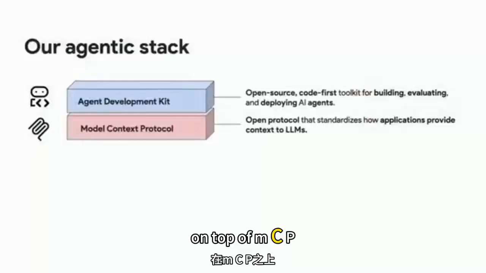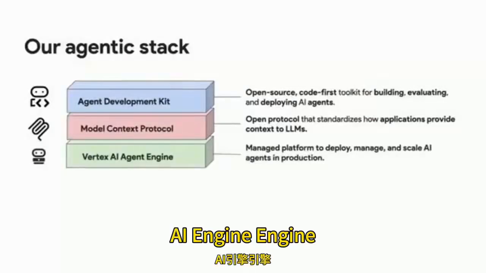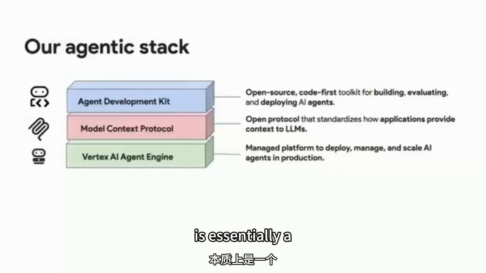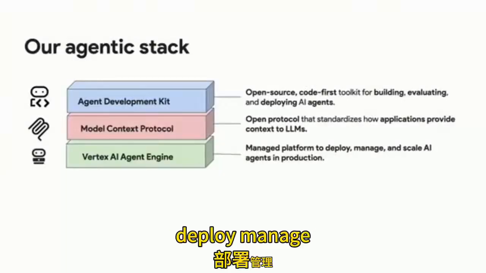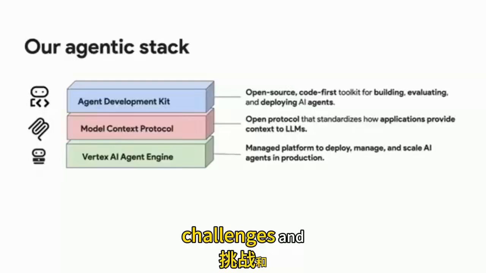On top of MCP, we also introduce this Vertex AI Agent Engine, which is essentially a managed platform that has been designed to deploy, manage, and scale your AI agent in production. And it takes care of all those operational challenges and possible capabilities that you need in order to deploy your agent in production.